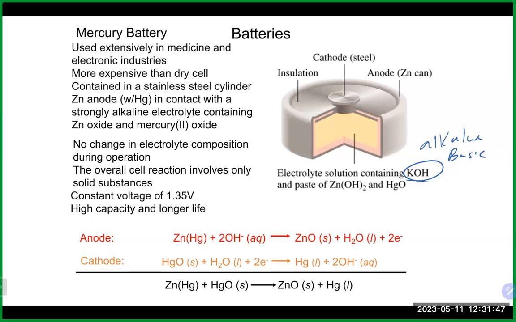So if you look at the overall reaction, we have solid on both sides. So through recharging and those type of things, this is usually a really good sign for keeping the battery sustainable and going. You get a little less of a voltage there. We got 1.35 volts. And once again, we have our zinc, which is 0 to +2 here being oxidized, and our mercury +2 to 0 here being reduced in this particular case.